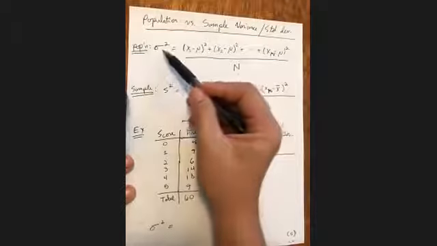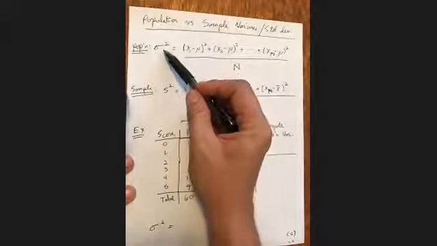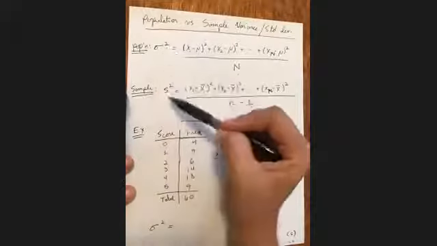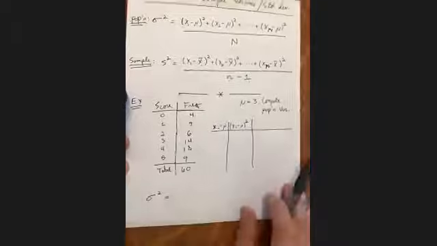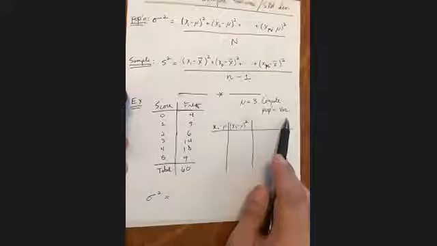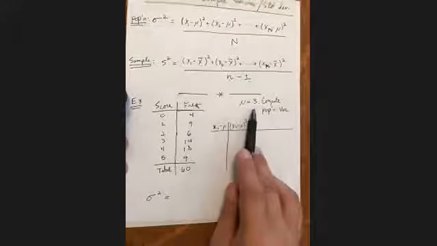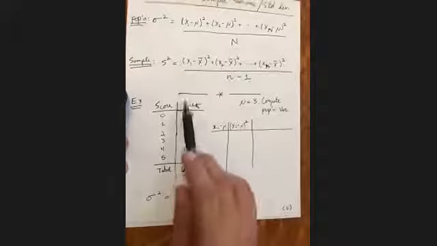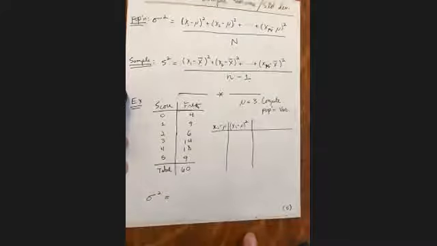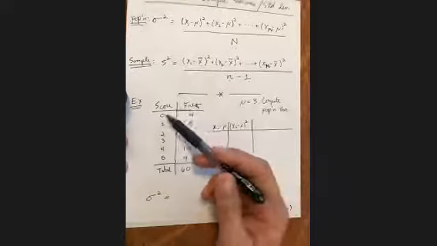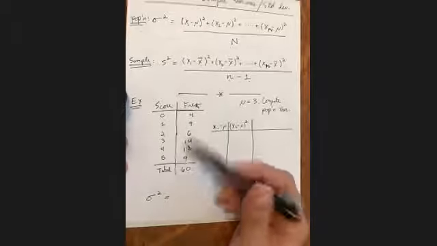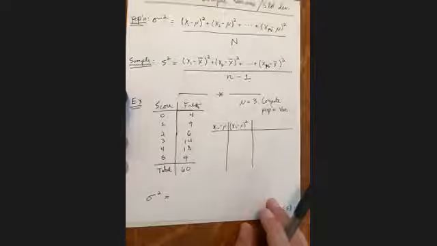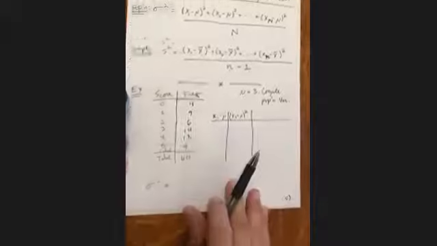Then it goes without saying, if you want the standard deviation for the population, you just take the square root of the variance, and same for the sample. So let's look at an example. Here we're going to be calculating the population variance. We're given the mean, the population mean is 3, and here is our frequency table for this particular population. So I guess we're going to say scores on a test, 0, 1, 2, 3, up to 5. And then here are how frequently those scores occurred for the population. So let's compute the variance.